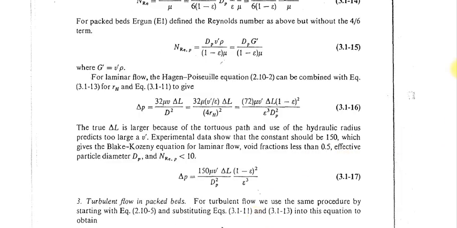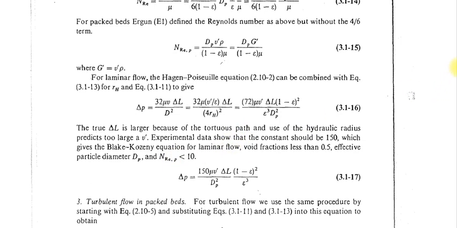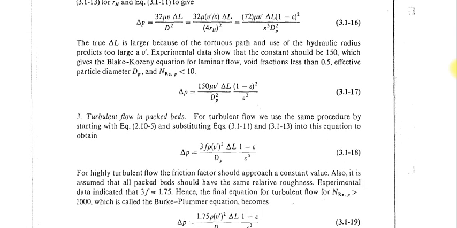Now this is for the laminar flow when the Reynolds number is less than 10. Stokes law is applicable when the Reynolds number of the particle is less than 1, and it gives a significantly correct answer when the Reynolds number is less than 10. So this formula is true for the Stokes law region or creeping flow region. And if the flow is turbulent, then you can use this formula. This formula is true when the flow is turbulent and the Reynolds number of the particle is greater than 1000.